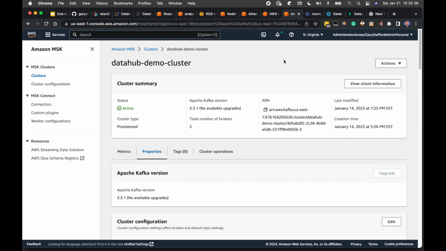Next, we have Amazon MSK, or Managed Kafka. I've set up a Kafka cluster running a total of 2 brokers. We're running Apache Kafka 3.3.1. I've gone ahead and created a few topics and set up a streaming sales generator. I've talked about that in a previous post. That streaming sales generator generates product information and sales information to a series of topics. So we're going to be able to ingest the metadata about the messages in those topics into DataHub.